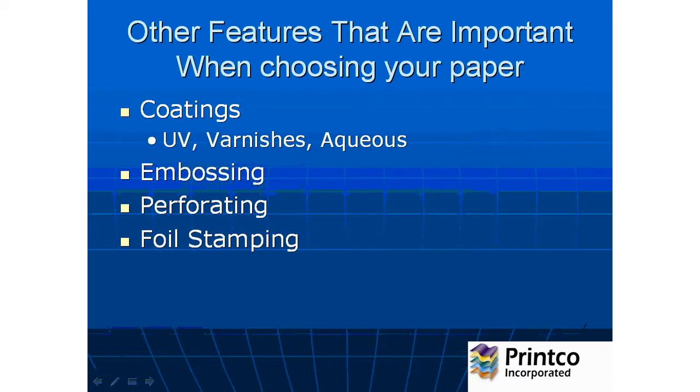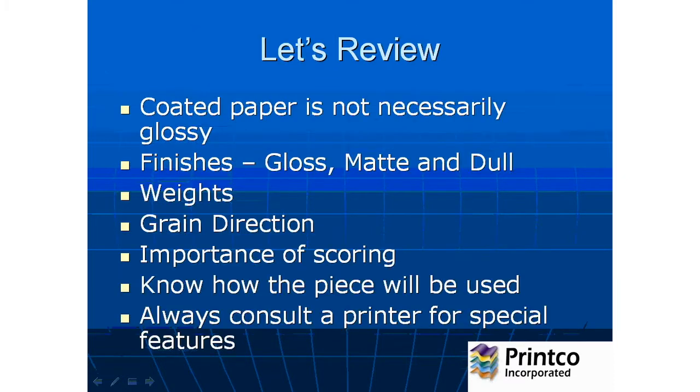I'm afraid we have run out of time, so let's just take a second to review before we move on to the question and answer portion of our webinar. Coated paper is not necessarily glossy paper. The most popular finishes for coated paper are gloss, matte, and dull. Another is silk and cast coated.